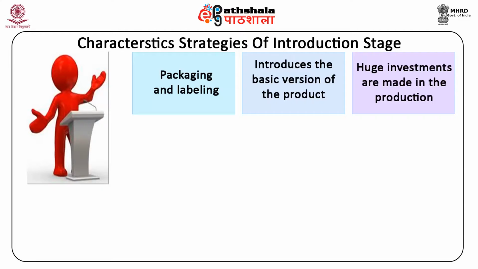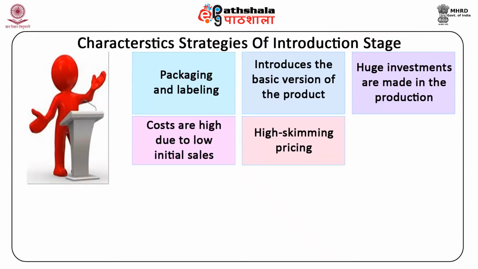Next, huge investments are made in the production, distribution, and promotion of the product in the market. Next, costs are high due to low initial sales. Next, pricing may be low, penetrating pricing to build market share rapidly, or high, skimming pricing to recover developmental cost fast. Next, slow growth of sales because of lack of awareness among the consumers.